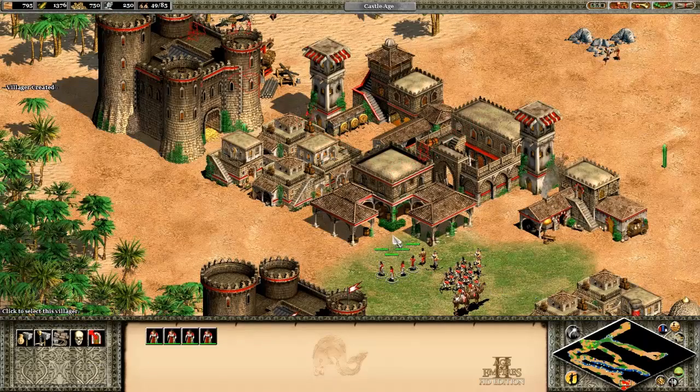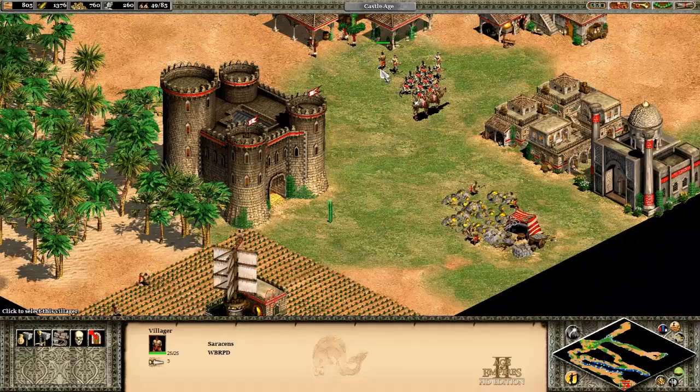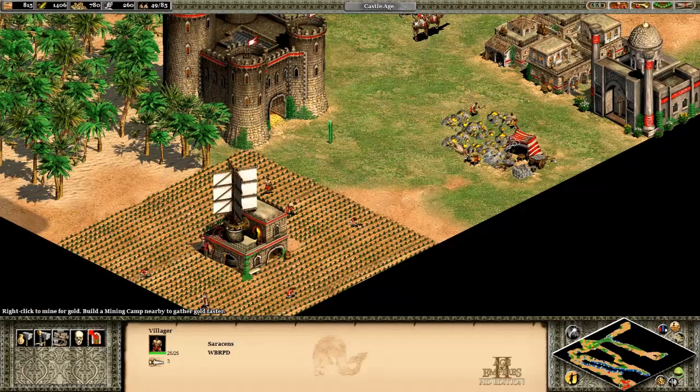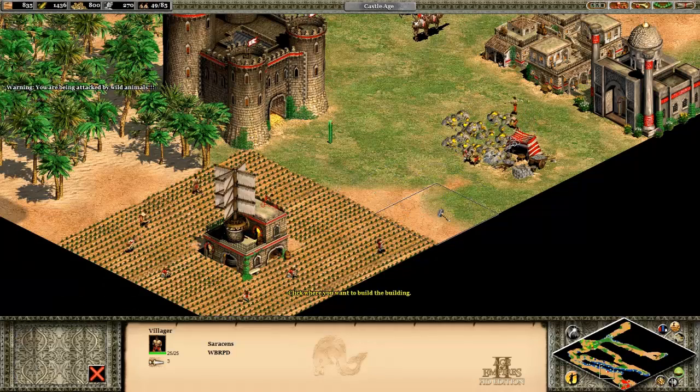You guys are on wood, because wood's useful. You're on gold, because I said so. Actually, I'm going to put you on food. I'm going to start more food up.